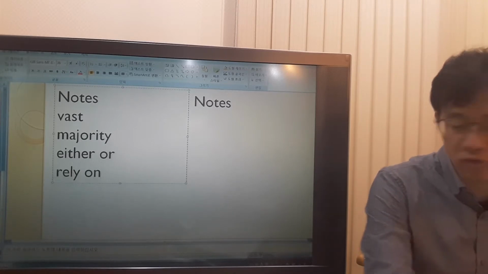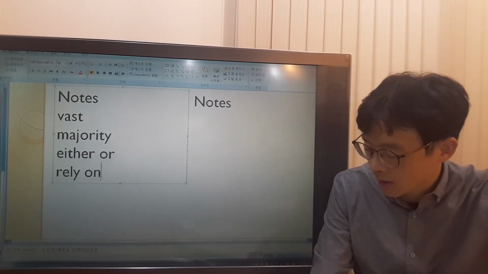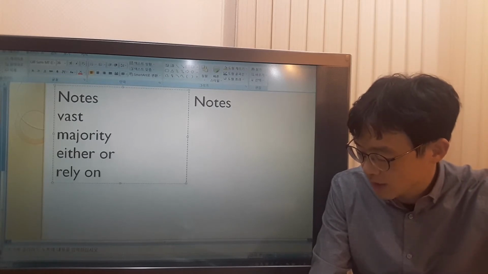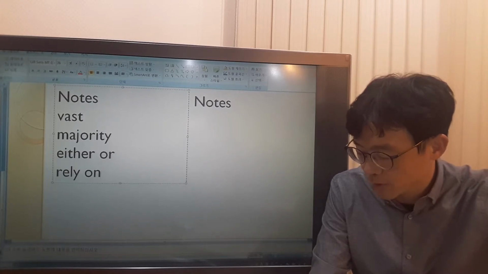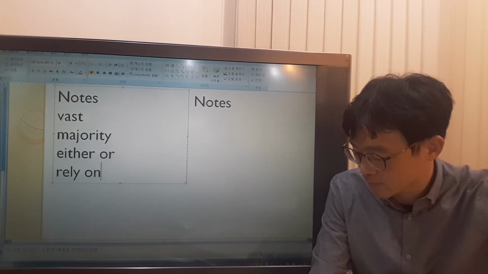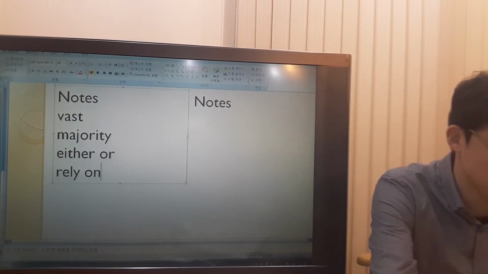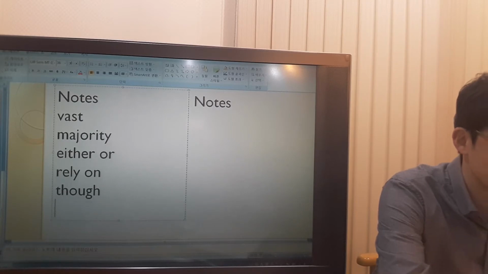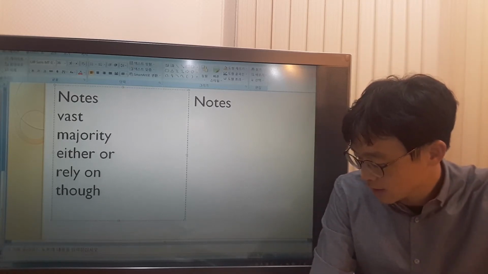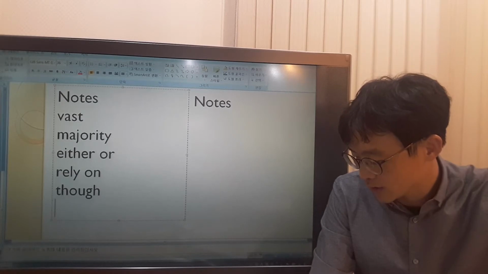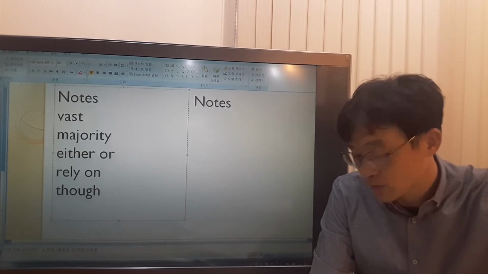Rely on, what does that mean, rely on? Rely on means something needs something else, or something depends on something else to do a work properly or to live, alright? Rely either on watercolors or oil paints to paint with. These two paints have some differences though. What does though mean? Though means but. These two paints have some differences though, is same as, but these two paints have some differences, okay?